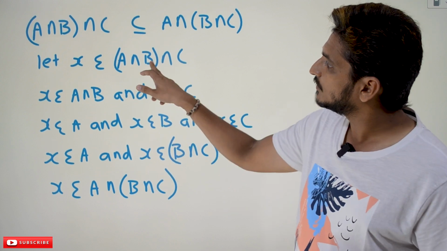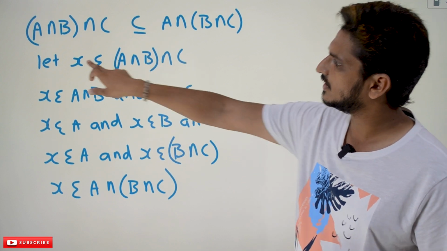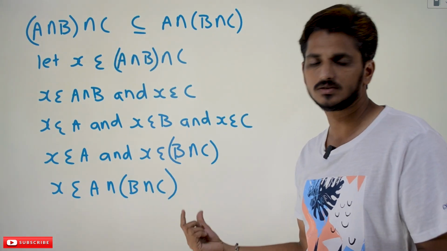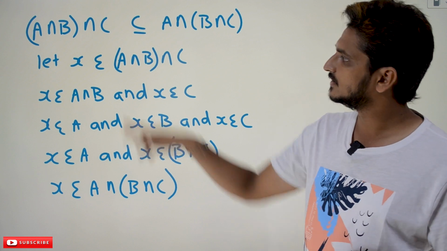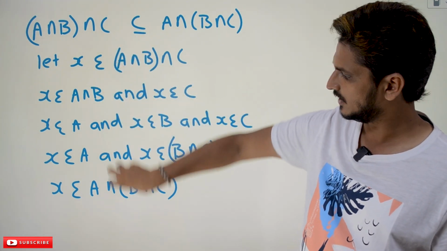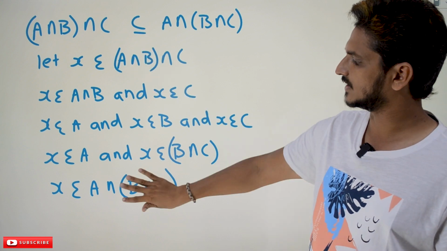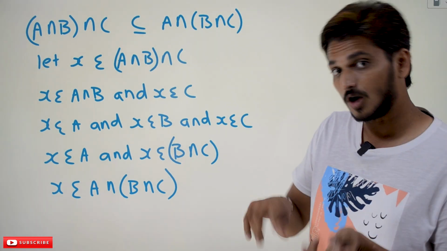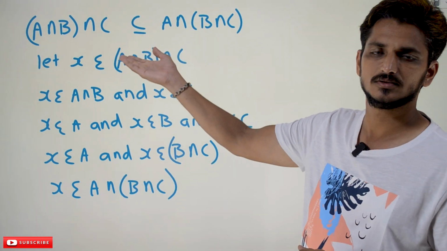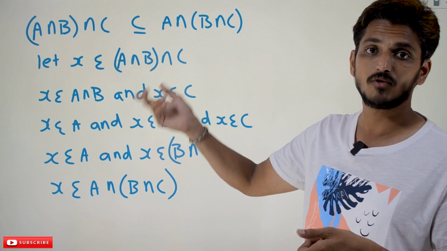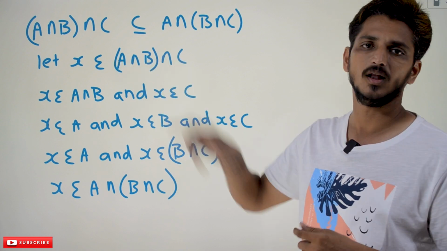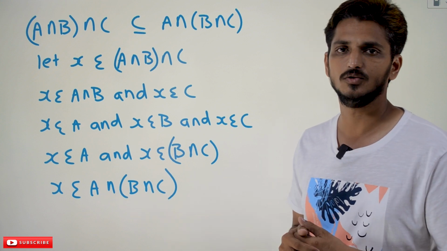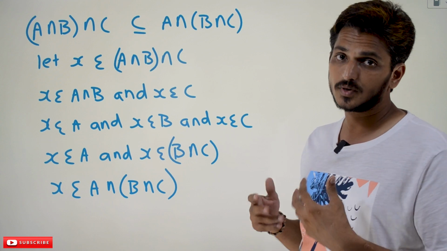It means we take an element that belongs to A intersection B intersection C and we show that this element belongs to A intersection B intersection C. Whatever element you take from here, it belongs to this. It means this is a subset of A intersection B intersection C. Similarly, if you show the opposite, take this and derive this. If you show both of them, then we can say that these two are equal. We are not going to show it again because it is very, very simple. You can continue that. So these are the properties of intersection.